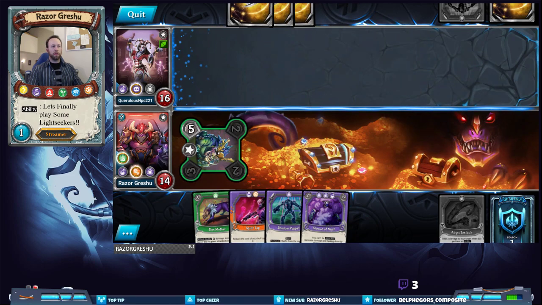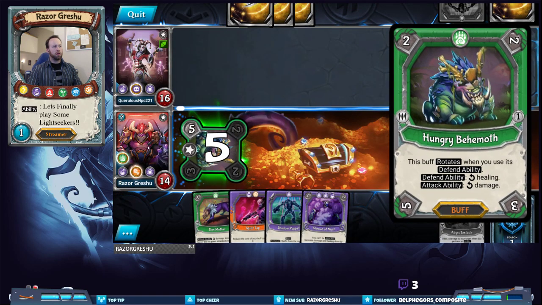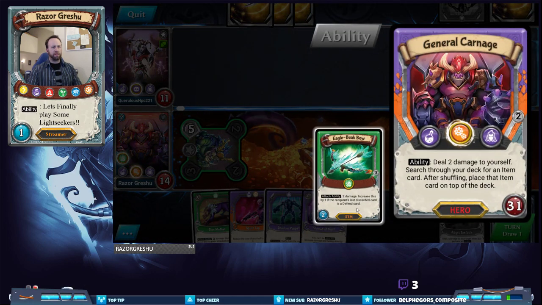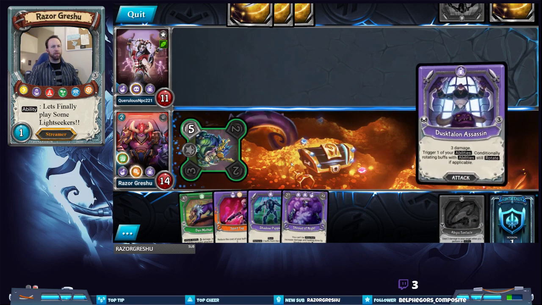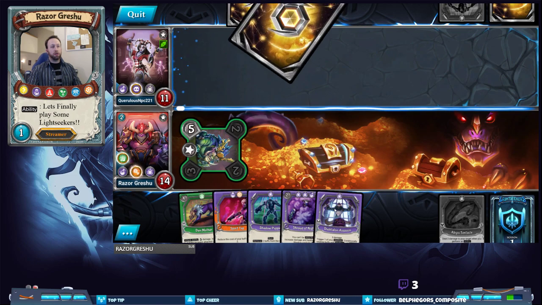He's going to leave up potential 5 heal. Which is okay. It only rotates on defense. Now, the bow does one more damage when they defend, right? Yeah, if it's a defend card. Okay. So, yeah, we're fine. We'll five and pass. Now we can do 10. Actually, 13. With Dusktown Assassin.